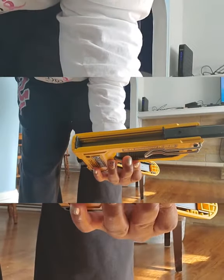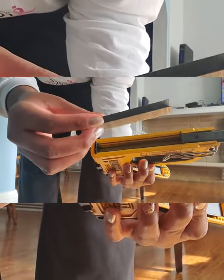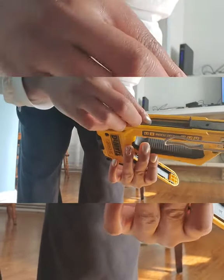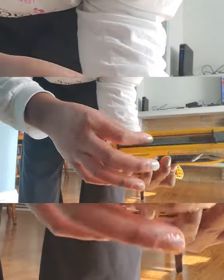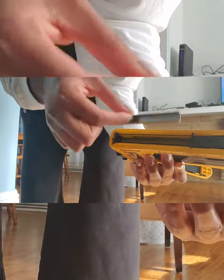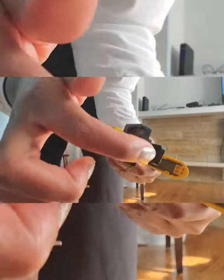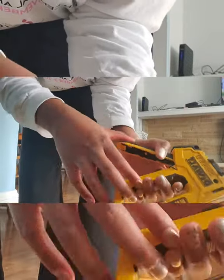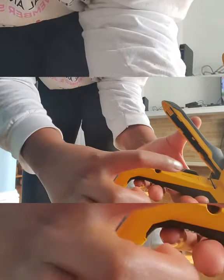You have to make sure that you definitely get the right staples for the capacity of the Dewalt, as it has multiple staples that it is able to accept. So as you can see, I am putting the staples into the Dewalt stapler, and what we will do with the staples is staple the front of the cloth to the back as tight as possible to give the front of the chair a look as smooth and as straight as we can, without moving the cloth.